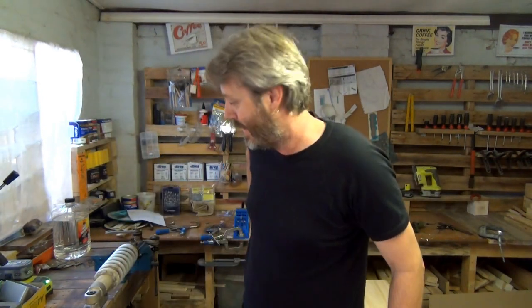When I was taking the shock out, and I was saying about getting past that exhaust, if you've got the stock exhaust system, you may have to take it off, because that's what they say. But having the Staintune exhaust system, it might have been a little bit smaller, or the bend was in the right spot so that I could wiggle it out. So just a note that if you're struggling to get it out and you've got the stock one, you need to take it off. I was lucky enough to have the Staintune in there and was able to get it out.